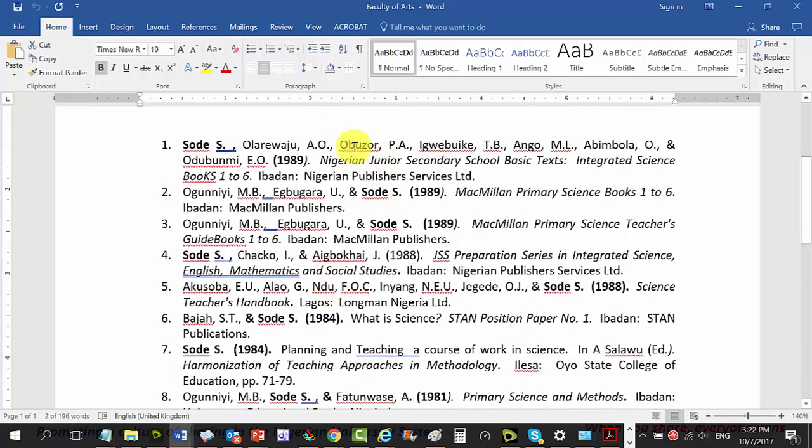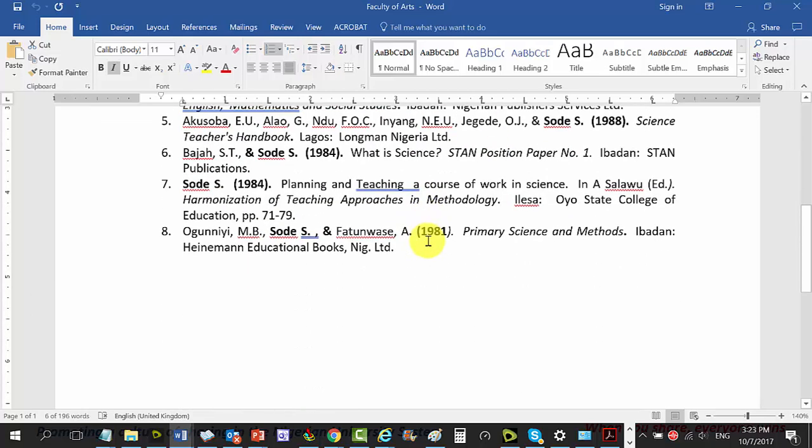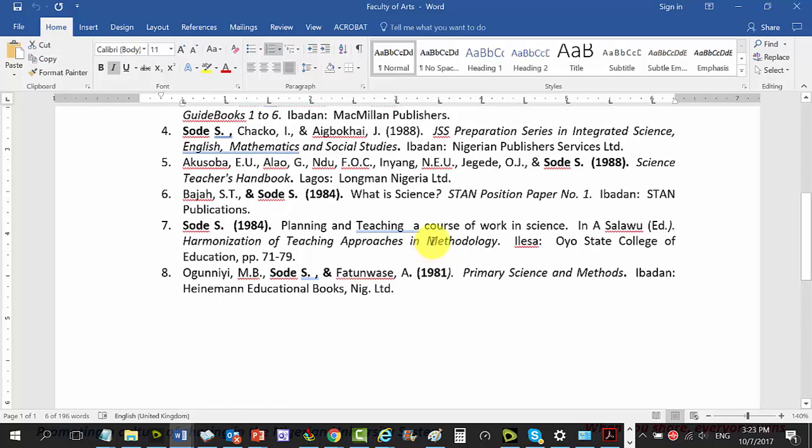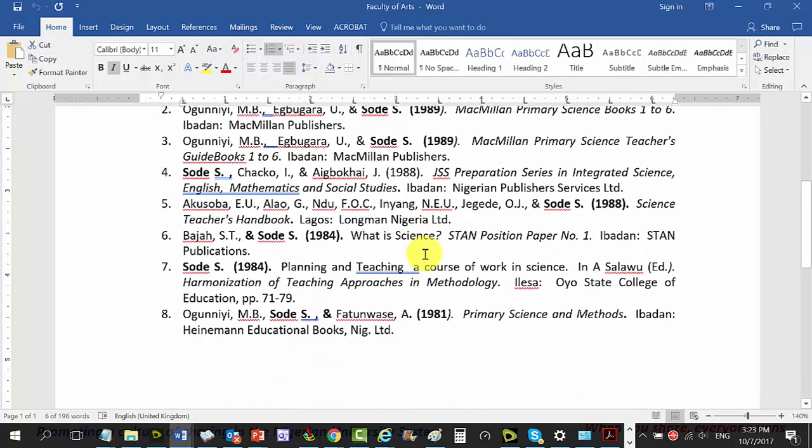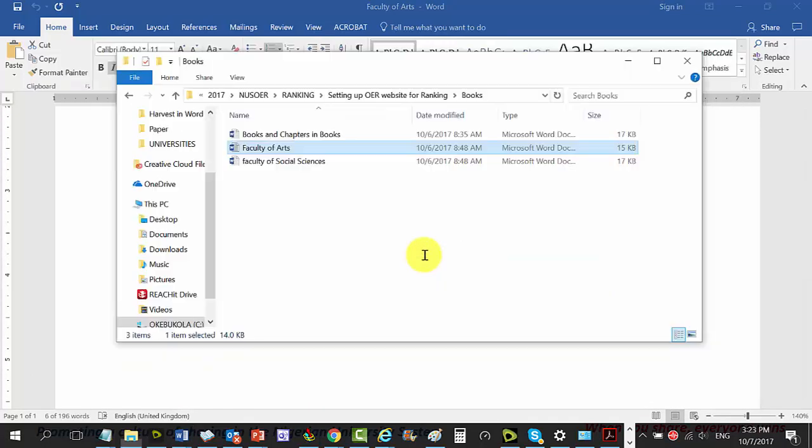So all of these links to the texts, please note this, all these links to the text must be active. They must go to full textbooks, not just some abstracts or blobs. So this junior secondary school must be full text, and that it's not copyright protected. So that's what we mean. If you have so many from a staff and you can only get 2, no, why not? So Shode has 8 of this. Now let's go back to this faculty.